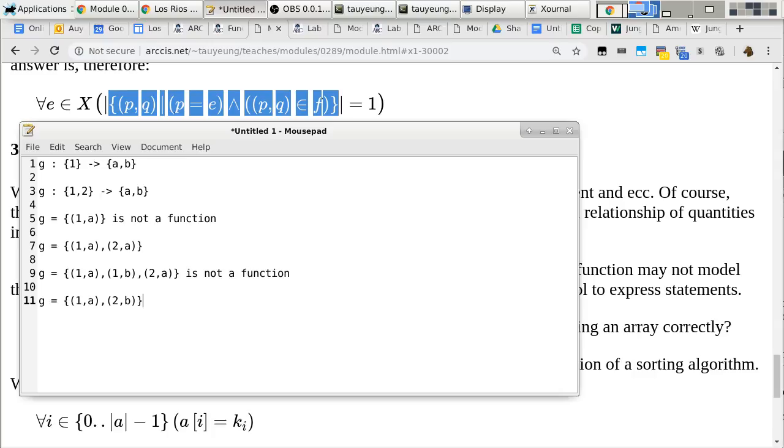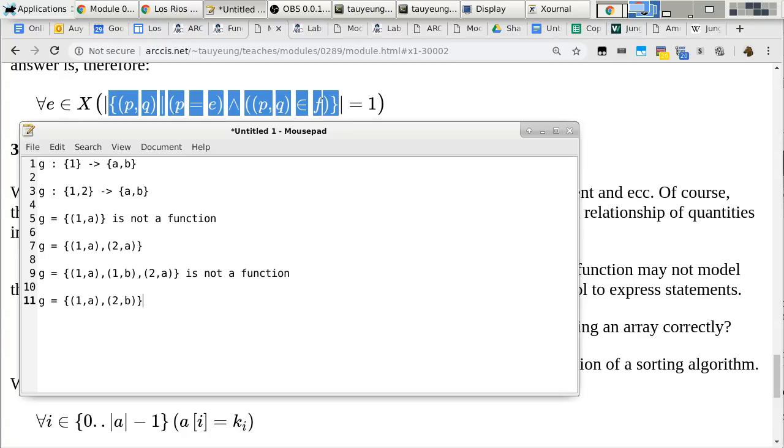Which one? Line 5? Line 5 is not a function because when you look at this requirement here, now I know this is using f and not using g, but just imagine this f is g, okay? So when E is bound to 2, which is an element of the domain, this set is now empty.